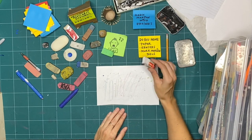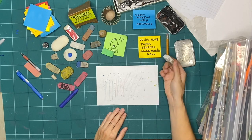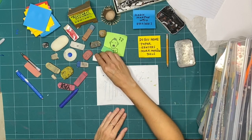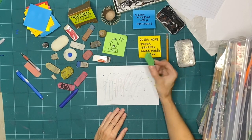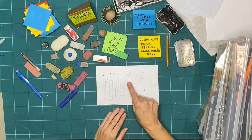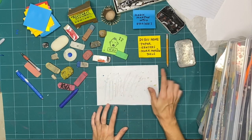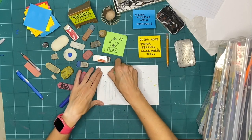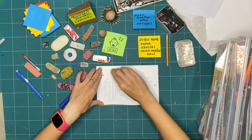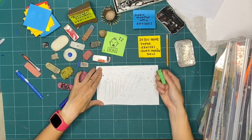When I use my new white art eraser, my plastic eraser, it didn't really leave any marks, but it did leave behind eraser shavings. When I used any of my colored erasers, like my green eraser, you can see it left behind some green shavings, but also when I didn't actually brush the shavings aside, it left behind a line of green shavings. Oh, not that time. There we go. And so I got some green shavings in a line from this eraser.